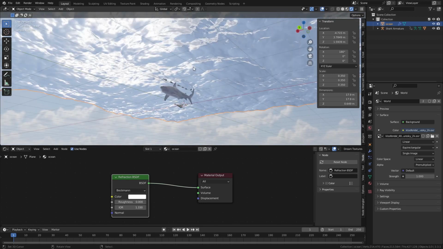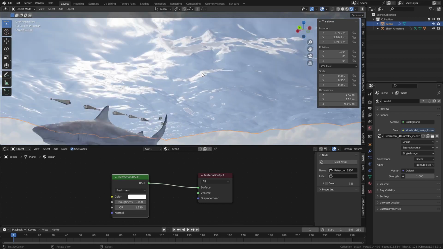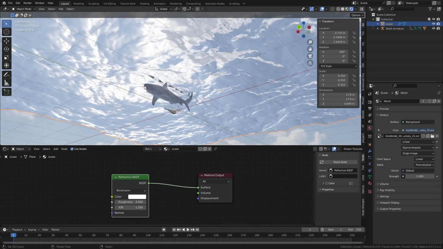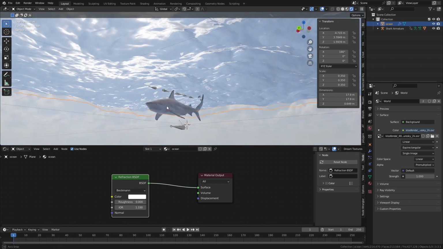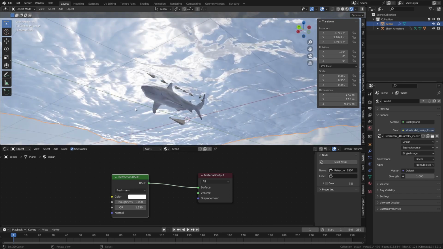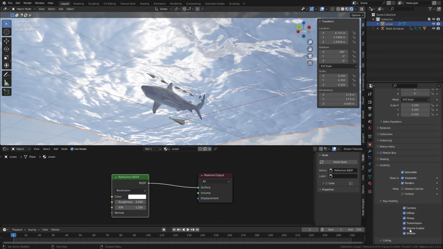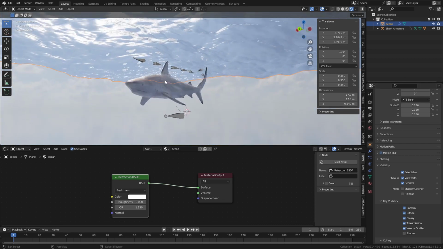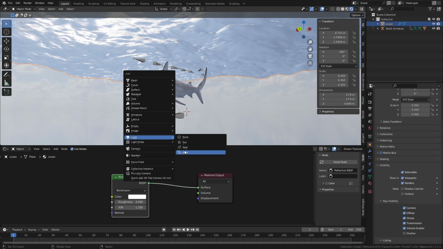Right now the ocean is still acting basically like a plane. Even with the refraction shader, it's going to be blocking a lot of light, and we don't want Blender to not have a lot of light. We want it to have as much light as possible when rendering, so it makes everything faster. So we're going to go to visibility and disable shadow. There's not going to be any effect now, but we're going to add in a sun right here.